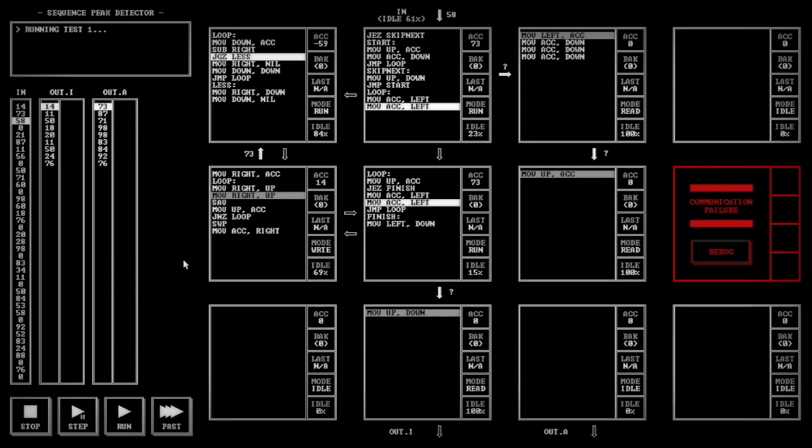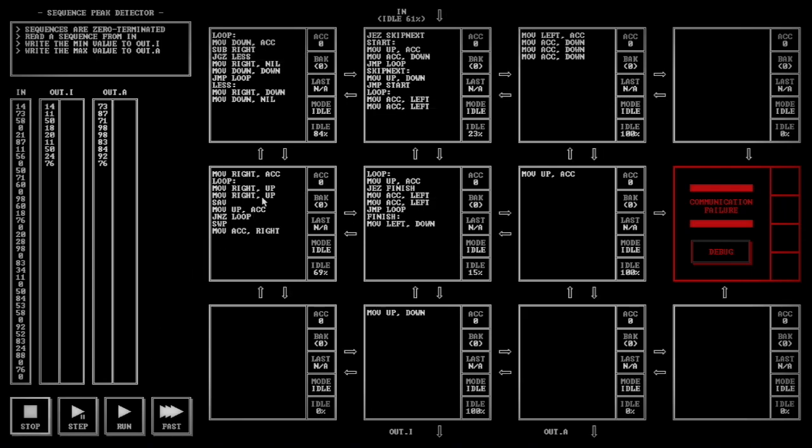It shouldn't be trying to compare the 73. It should be moving ACC up, not right up.